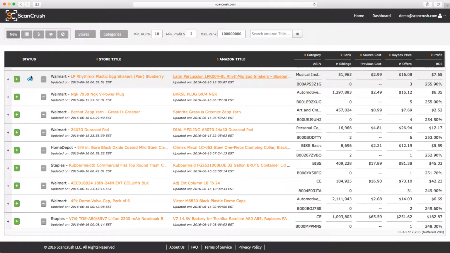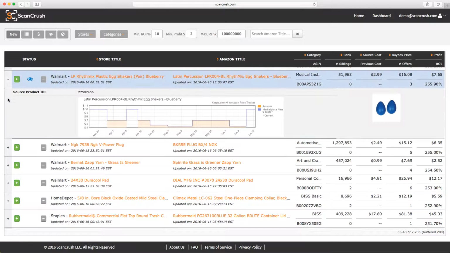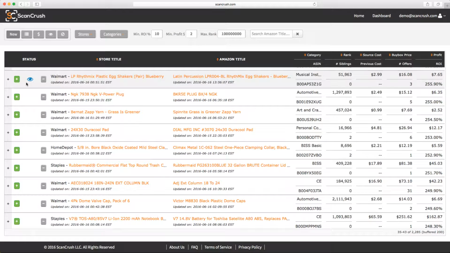One thing you'll notice that changed is there's an I here now, and what that I indicates is that you've seen this item. You can also mark the item as seen by expanding this row to show you the Keepa data. You can see here that Amazon has competed on this listing previously. You can also see the store image associated with this item. So you can get a lot of additional information in this expanded view. Some of the other things that you'll want to know about with regard to this I is if you press the plus and minus sign, this changes based upon what it means.